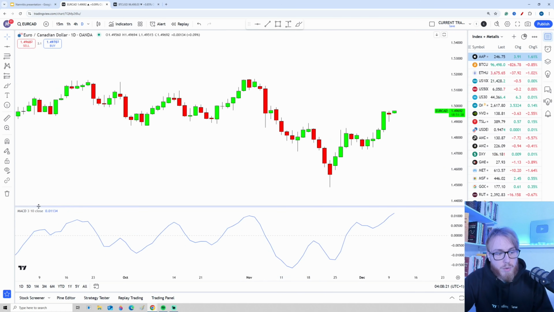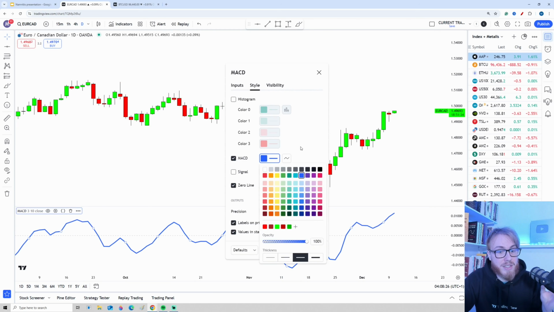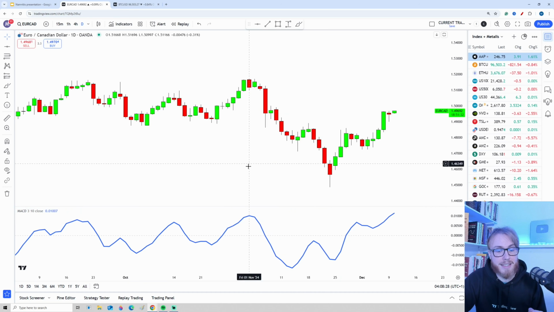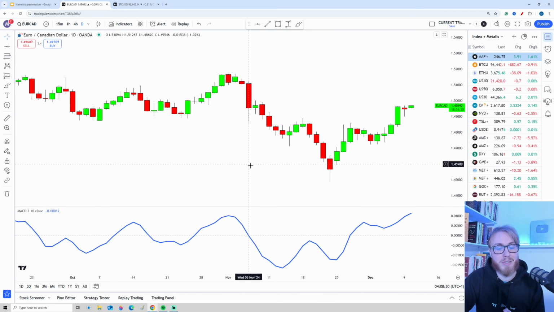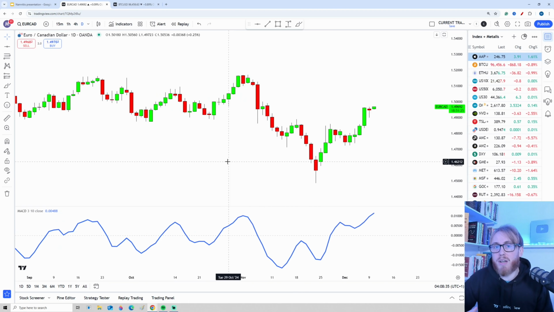So now, or actually we can do one more thing. I'm just gonna make the line here a bit thicker so you can see it more clearly. That's the last thing, I promise you guys, that's the last thing I will do. So now we're ready to press OK. But alright, so right now we're looking at a daily time frame because we're swing trading, and we're currently looking at a forex chart. We're looking at the euro CAD, or in other words, we're looking at the euro measured in the Canadian dollar.